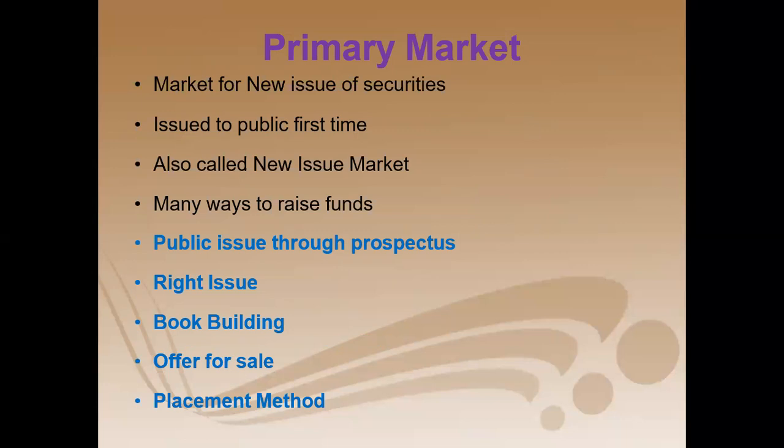And instead of having one shareholder, you have an institution as a whole as your shareholder. The benefit of private placement is what? You don't need to maintain huge data of a large number of shareholders. So these are the ways whereby in the primary market we can issue shares to the public.